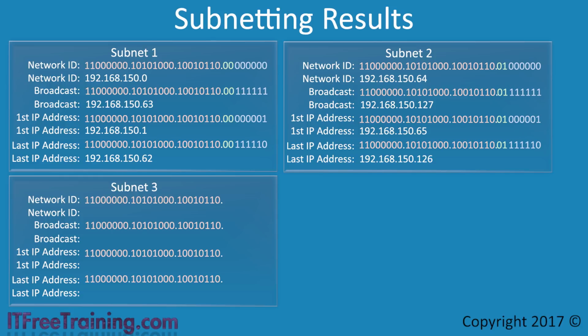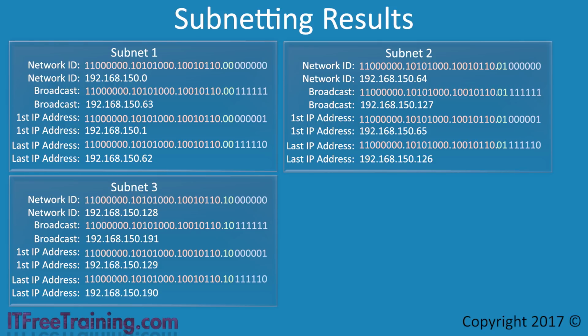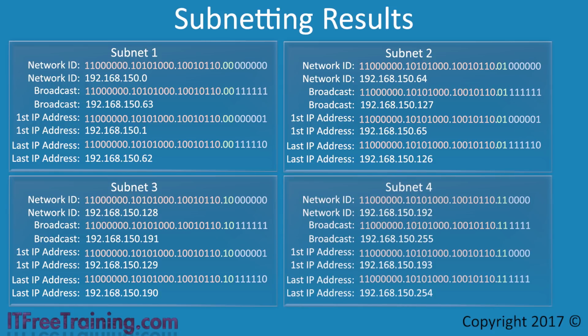For the subnet ID, I will use the value 2, which is 1, 0 in binary, for all the different addresses. To work out the network ID, I will set all the host ID bits to 0. For the broadcast address, I will set all the host ID bits to 1. For the first address, I will set the host ID to 1. For the last address, I will set the host ID to all the bits on except for the first one. You should get the idea of the process, so I won't worry about going through the fourth subnet. You can see in the fourth subnet, the subnet ID will be 3, which is 1, 1 in binary.